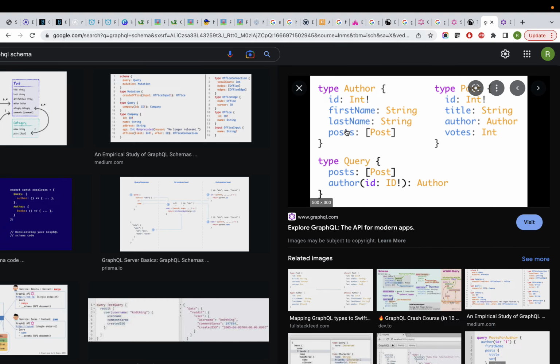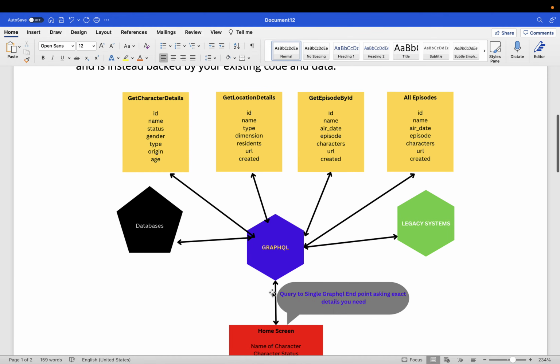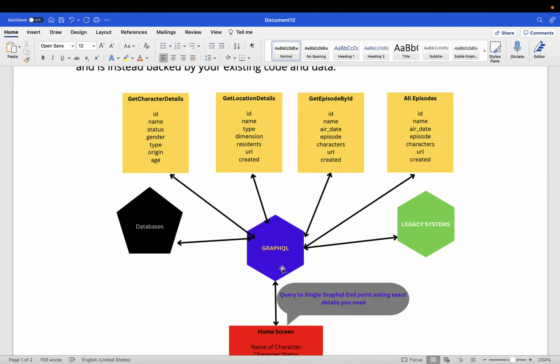Now the good thing here is in the schema, you can see that first name is a string. The real values will not be there. Real values are what you fetch, but the schema will tell you that I can give you the first name from the type author, and that first name data type will be string. That means whatever I am returning is a string. So make sure in your front end code that when you take it back, you give the data type as string.